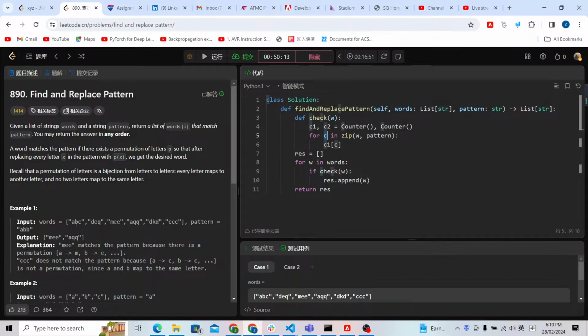Let me check. For this one, I'm going to check if this word maps to the pattern.